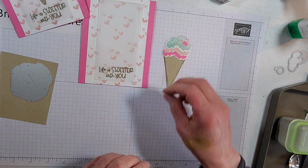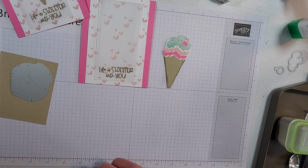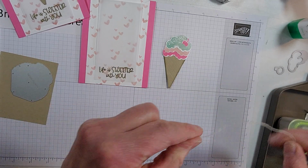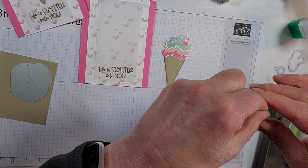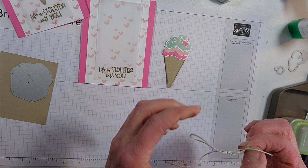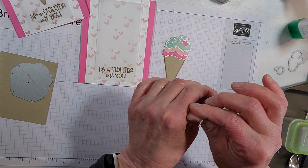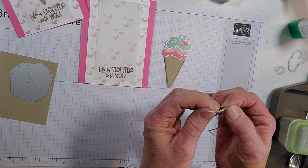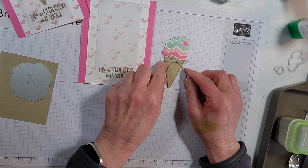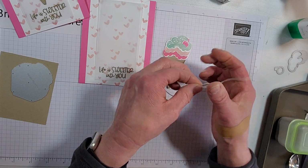So now I'm going to attempt on camera to tie a bow. Sometimes I get brave. Sometimes I just do it off camera and have it ready, but I think, let's see. I like the linen thread because it's pretty easy. And then you can just decide how big you want your loops.